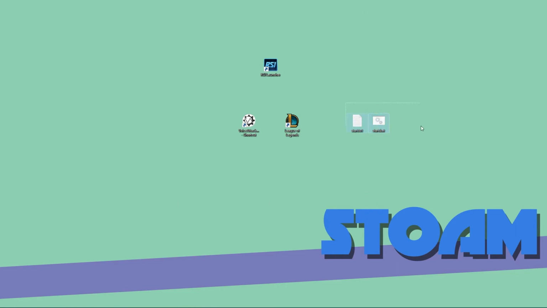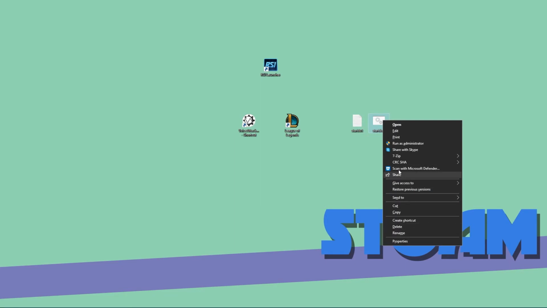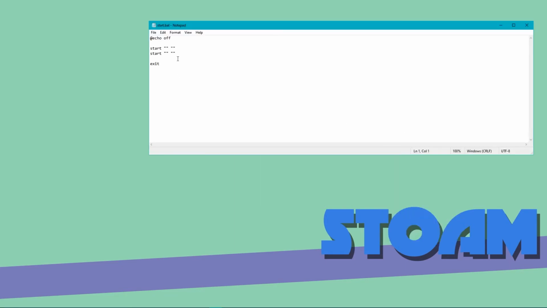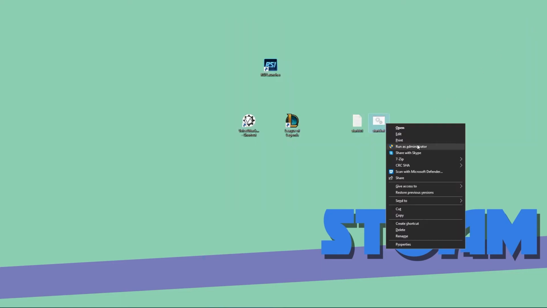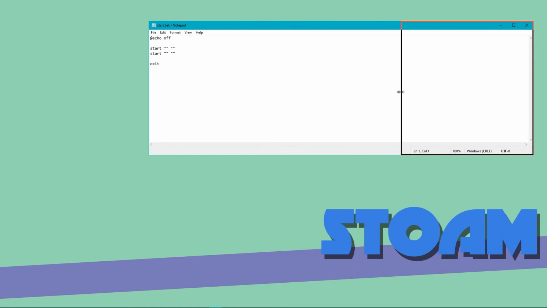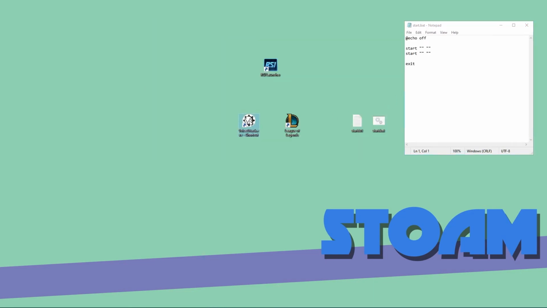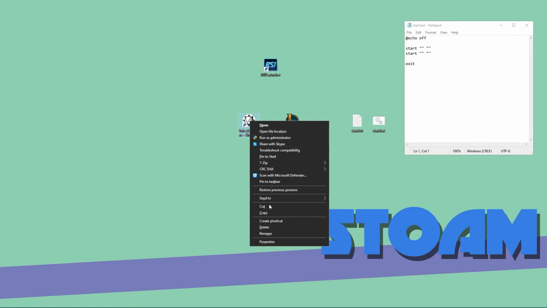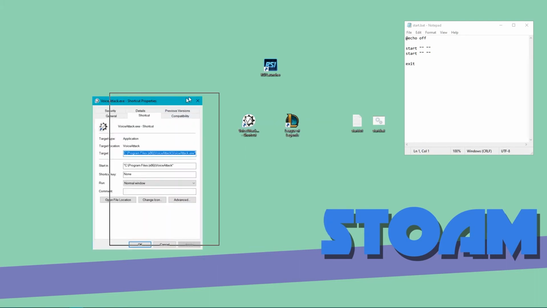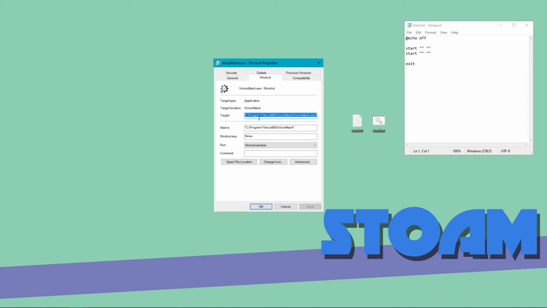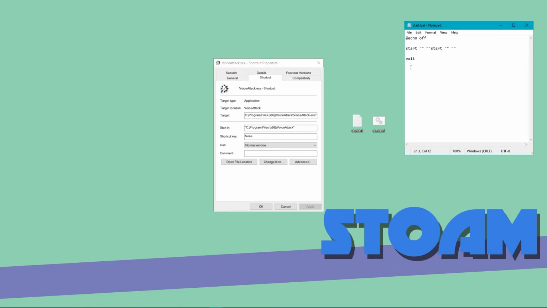Kind of jumped ahead of myself. But you want to open it up again, and this is where we're going to set it up. So what you want to do is go over to the shortcuts that you want to turn into a single shortcut, and find the location of the program. As you can see, what's highlighted is the location of the program. Now it's already in quotes, so I don't need to do any extra work. Just Ctrl+C, and then you go back over to your file, get rid of the two quotes at the end, and just paste it. So that's what I'm going to do here. Easy. That's your first program done.